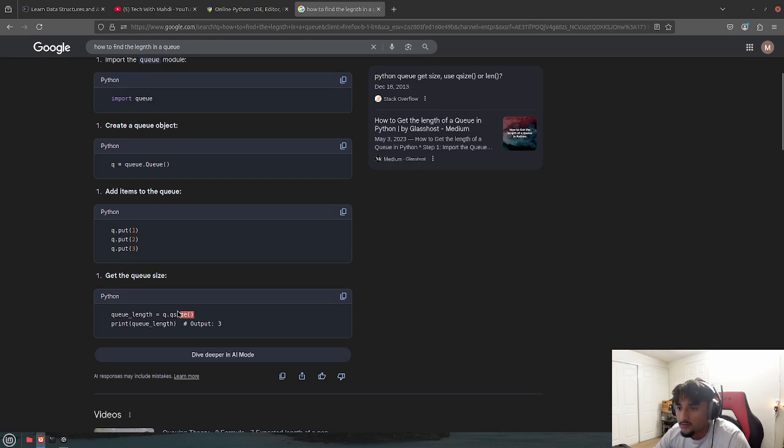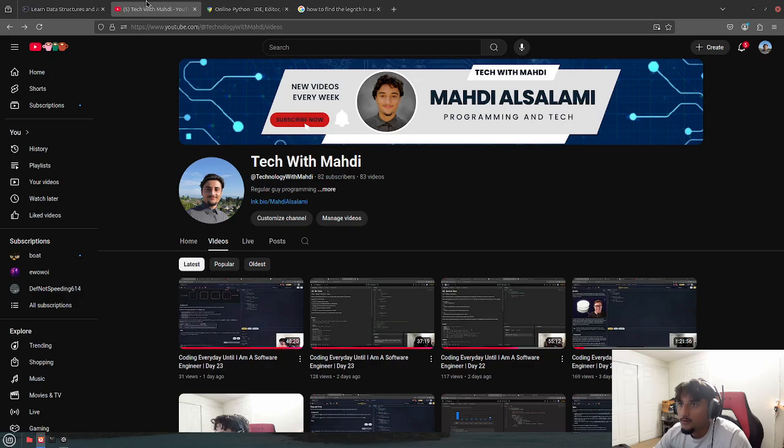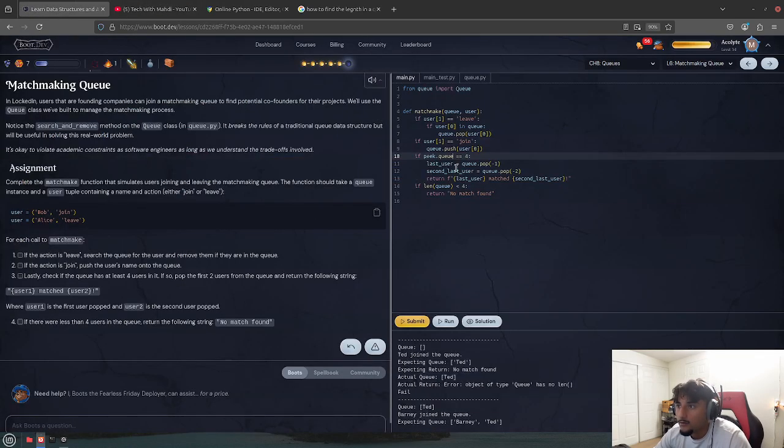Queue size? Dude, they've never taught this. They didn't even teach this, bro. So I guess peek is wrong. Peek is when you check the last. Kind of weird. I don't like this.